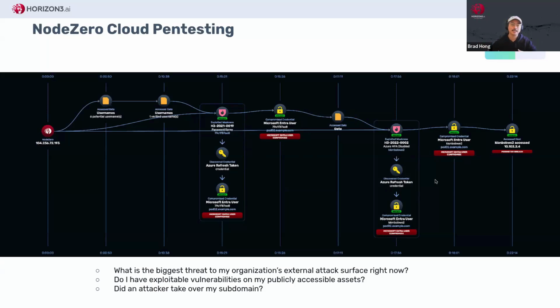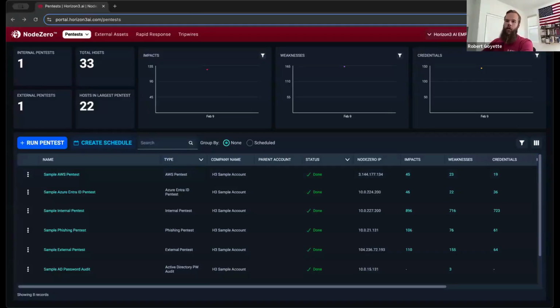And so for us, it's really just a matter of understanding, right? What can you do from various perspectives? And so for the cloud side on the Azure and Entra ID side, I'm going to pass it over to the attack team technical managers, and they can take you through why they built it the way that they did and what they're looking to cover with that. Awesome. Thanks, Brad. So AWS Pentest.